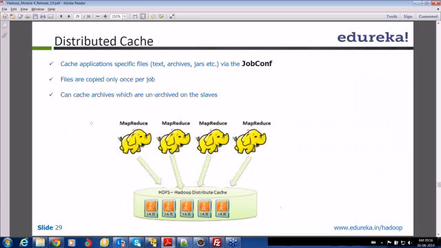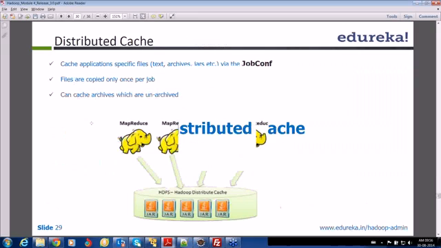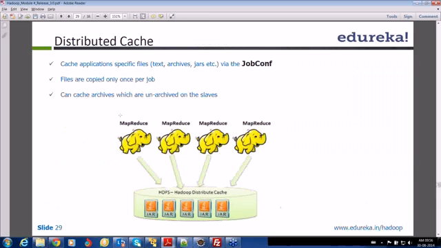Okay. Now let's take a look at the distributed cache, friends. Let's go back to our techniques: map side join technique and reduce side join technique. In the map side join technique, what did we say? We said that the smaller data is loaded into memory using the distributed cache feature. Now let's understand what this distributed cache is and what it does.